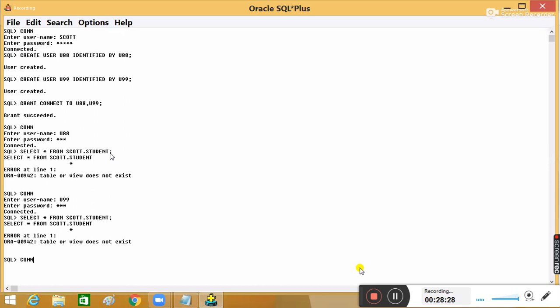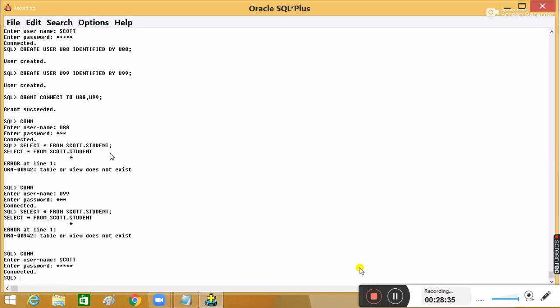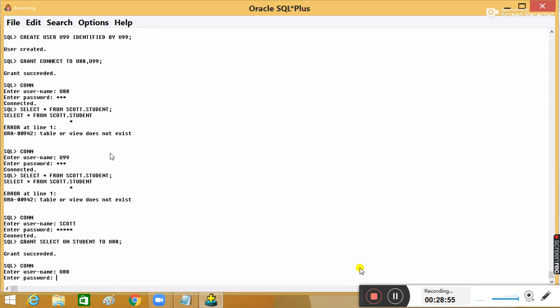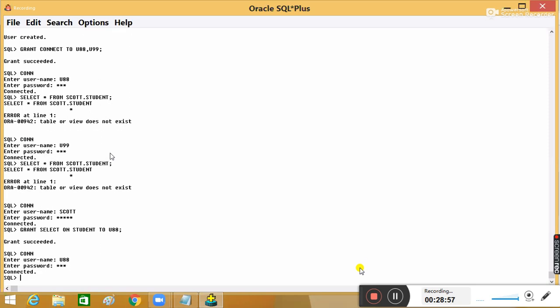Right. Now what will the administrator do? Now Scott and Tiger. The administrator was giving the grant permission select on student table to user 88. After that user 88 successfully connects and later calls select star from scott.student.